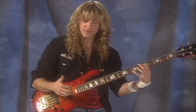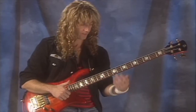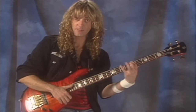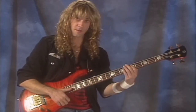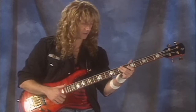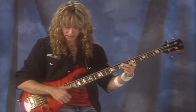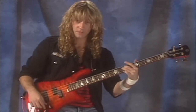Second measure starts off the same as the first. Then we're going to add some fills on the bottom end. Thumb, hammer on, 5th fret to 7th fret on the E string, A to B. Thumb, hammer on, 5th to 7th fret on the A string. Then play a G, 5th fret on the D string. E, 7th fret on the A string. So let's hear what that sounds like.